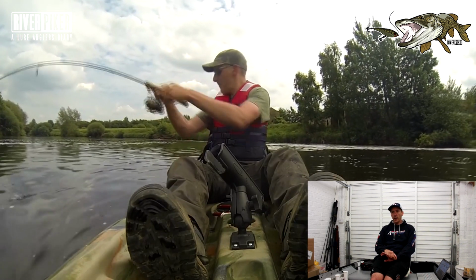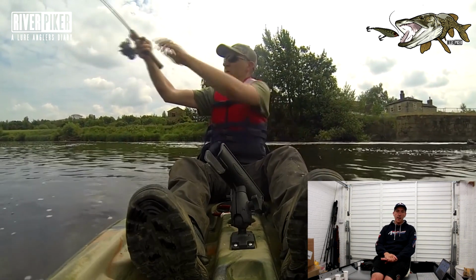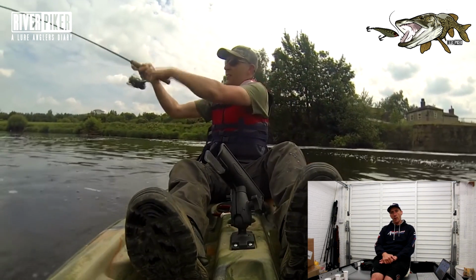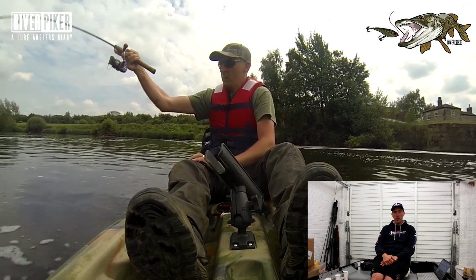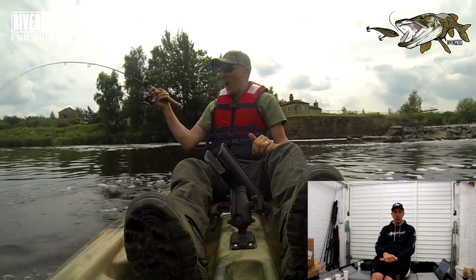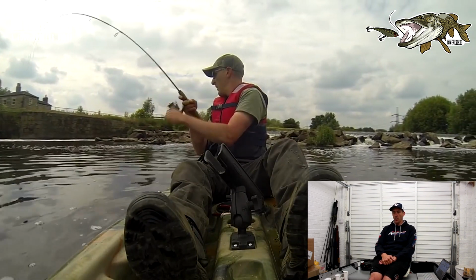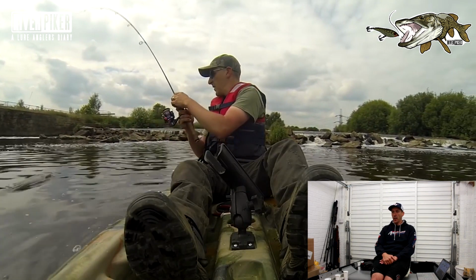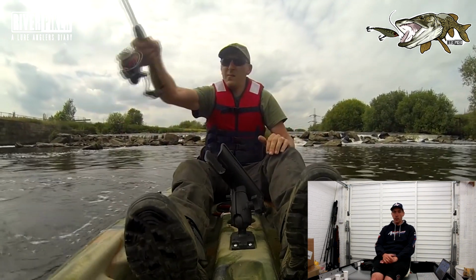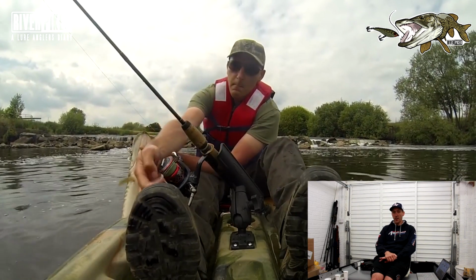So kayaks are great, and whilst you might do it the way I did, which is with a cheap 10-foot kayak, you can also spend thousands of pounds on these fancy pedal kayaks, and if you want to do it properly, they're the ones that you want to go for. If you want to seriously just stick to a kayak, they're the ones that you want. They're expensive, but a lot better, a lot comfier, a lot better for going distance. You can use pedals, controls, paddles. You can even fit electric trolling motors to them, so you can basically turn it into a little boat.